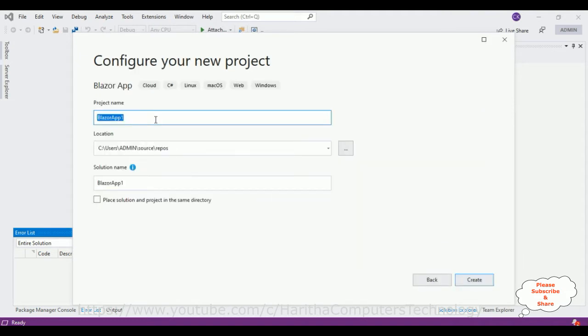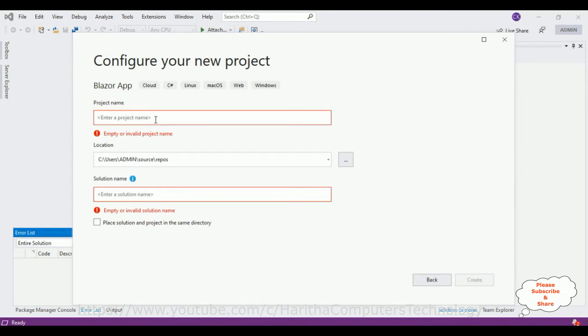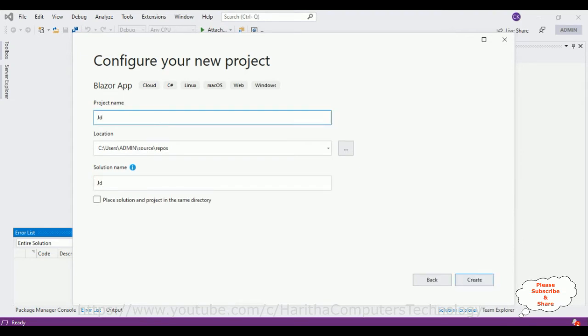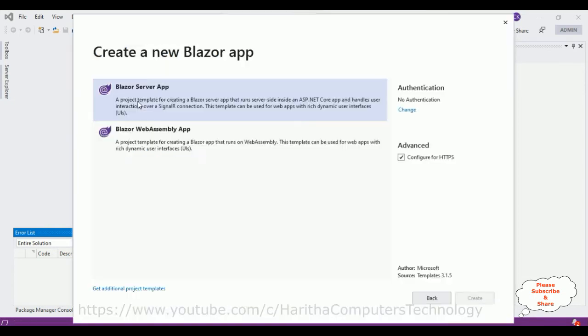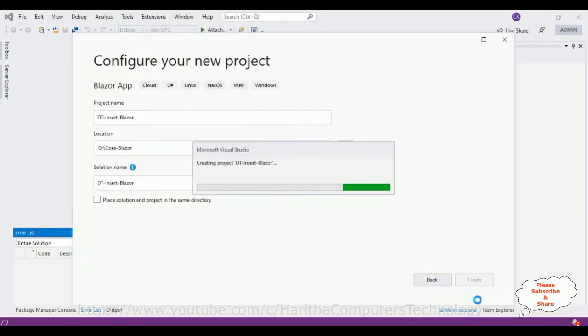Let's give the proper project name: JD date time insert Blazor is my project name, and I want to save this project in this Core Blazor folder, which is in D drive. Let's create this application. After that, select the Blazor server app template, create.